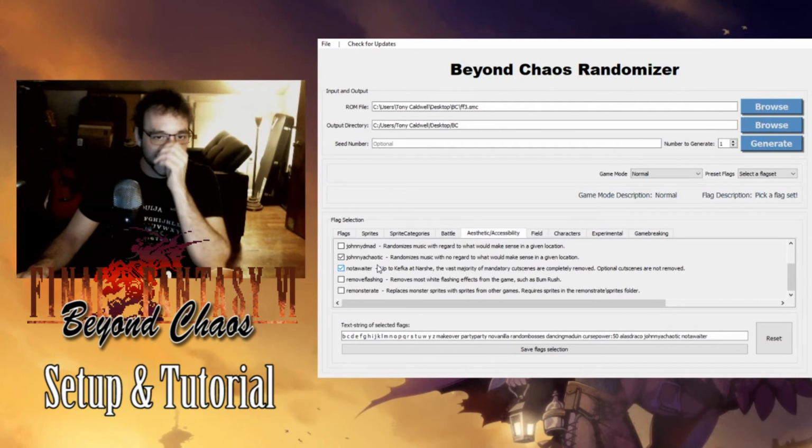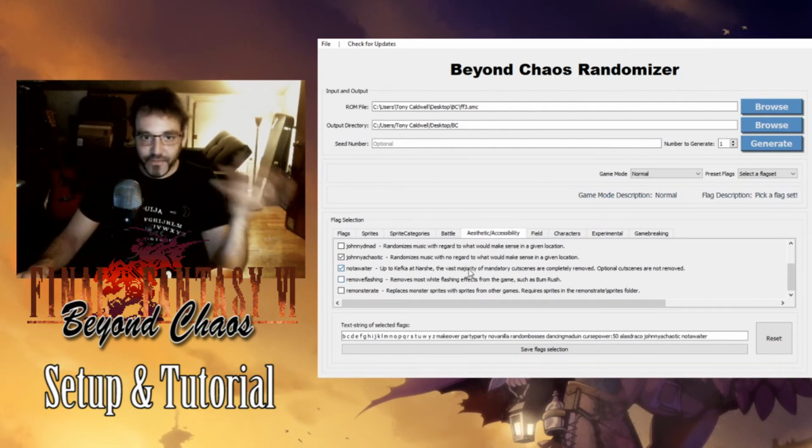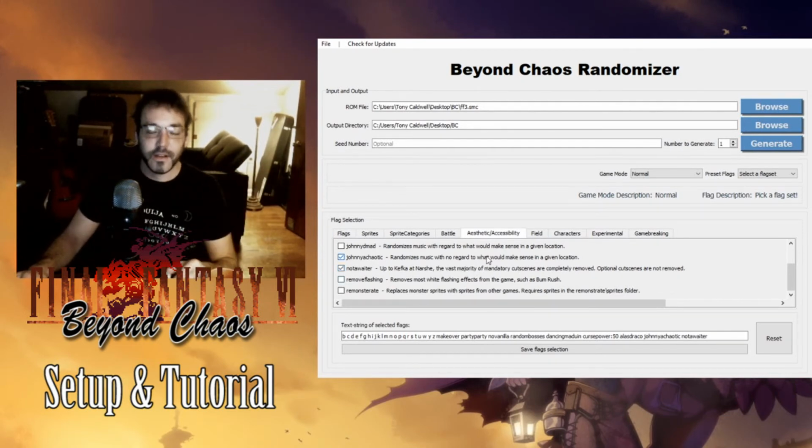Not a waiter. This basically removes a lot of the cutscenes, the mandatory cutscenes. Optional cutscenes aren't removed. That's for if you just want to get through the beginning of the game really fast. I don't care. I like my cutscenes.